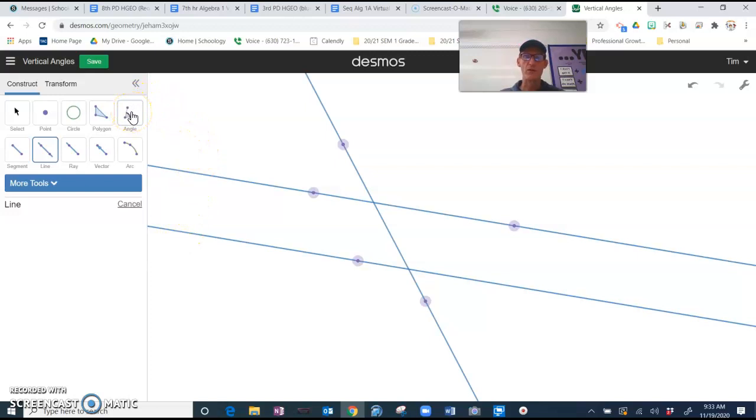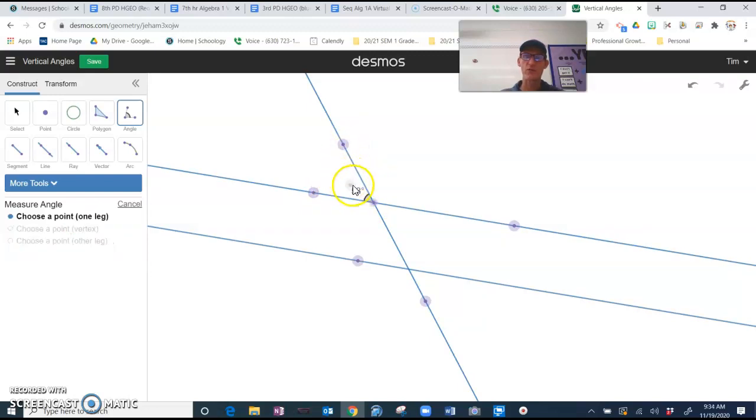So I'm going to do vertical angle, and I'm going to try to get these two angles. So in order to get that, you have to press angle. And then for this vertical angle, I'm going to choose this point, and then it should connect with this point, and then with this point.